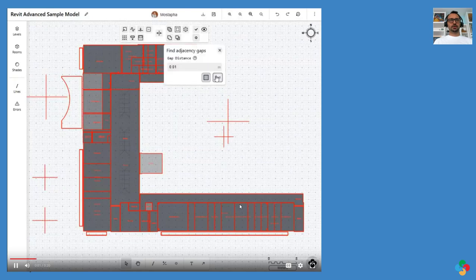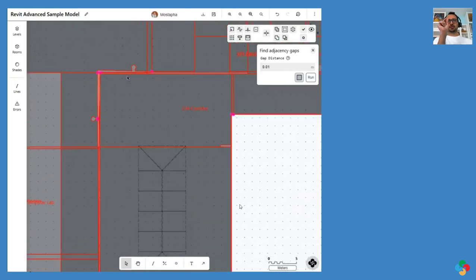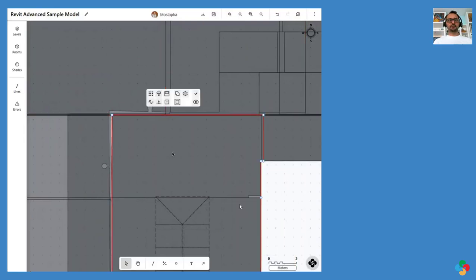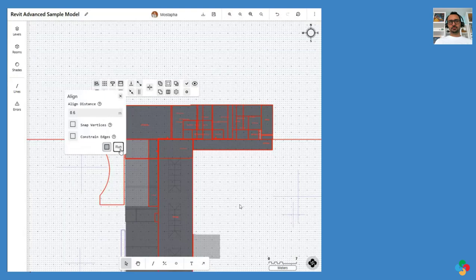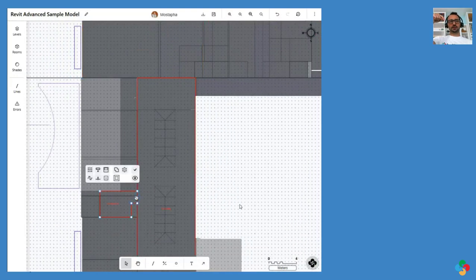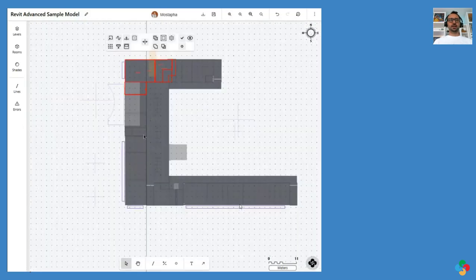For example, it takes only a few clicks to find and fix the gaps. This video, you just click and say, show me anything that is within a centimeter, like all those gaps. It found it for me. Then you want to fix it, double click, alignment line, and then fix it. If you want to see a longer video, just go down. And for model editor, there is another video that you can watch for the model editor demonstration.